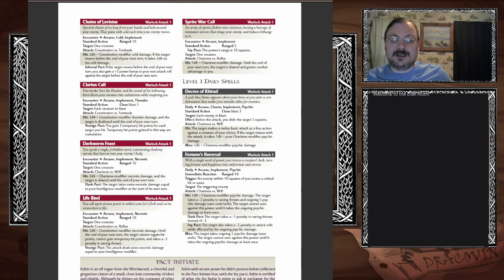Oh, there's also the Dark Pact they mentioned. So there are more pacts out there. That's something that some of these powers did give: they do a certain thing, but if you had a certain pact, you get an extra bonus to them, meaning that this is better for this pact. And not all of them had that. Something like Spirit's War Call doesn't have that particular bonus. It's just what it is. But again, Chains of Levistus works really well for Infernal Pact, and it would give me that +2 bonus.